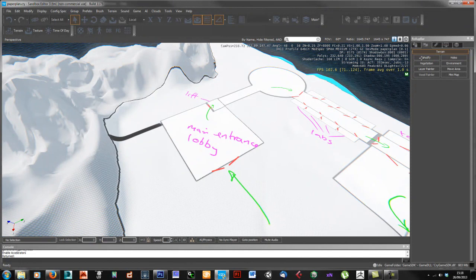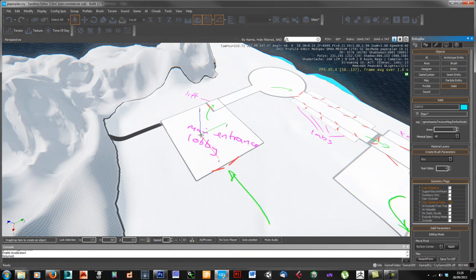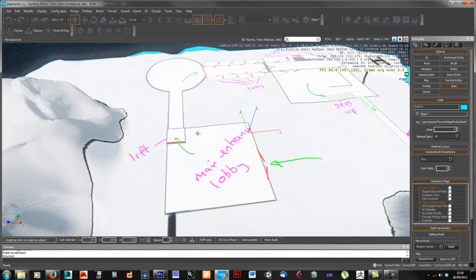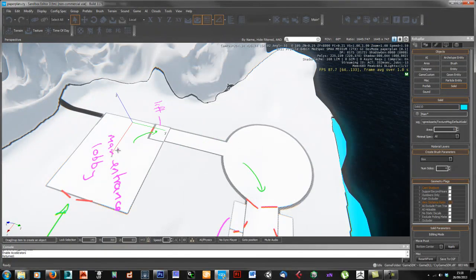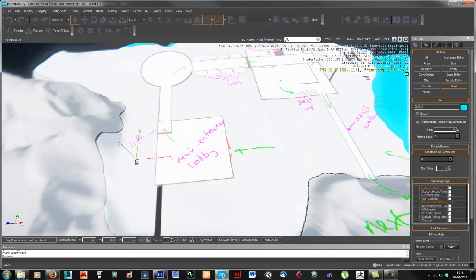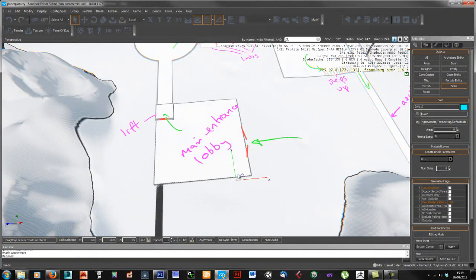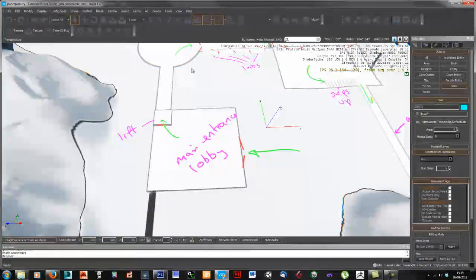So now that I've done that, I can start blocking in the buildings. The way that I do this is that I'm going to block them in really fast with solids, and then I'm going to block them in a bit more detail in 3ds Max. So the solid tool is kind of awkward to work with in CryEngine, but the thing that's nice about blocking out with solids is that I can start to walk through some of the corridors and get a really fast idea of how my level is going to play out and how it's going to flow.